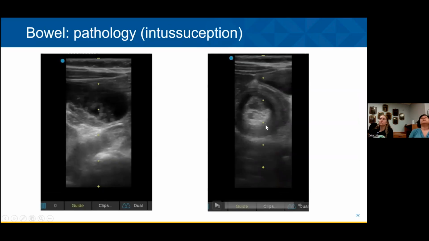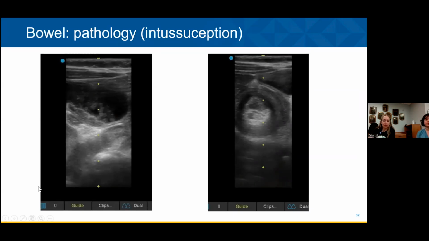Sure. So one of the things you may also see when you're scanning the bowel is specifically looking for an intussusception. So that can occur in a couple of different flavors. The one that concerns us most is an ileocolic intussusception, so small bowel to large bowel, because that will not self-reduce. That needs assistance to be reduced, whether that's an air enema, a contrast enema, a surgical procedure.